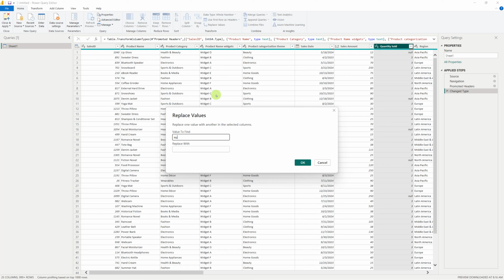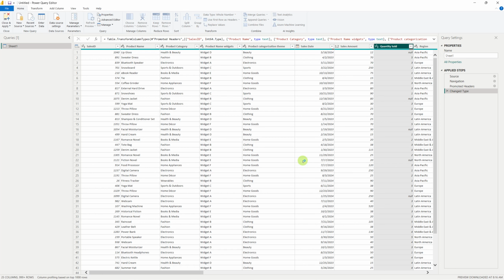So we're replacing null with 0 quantity since they didn't purchase any order. It's 0. So you can rename this: Replace null with 0 in quantity column.